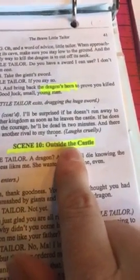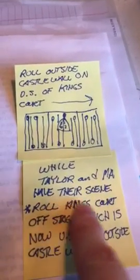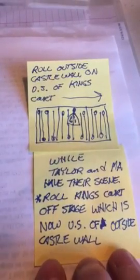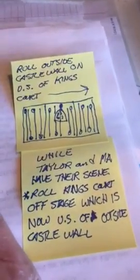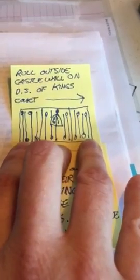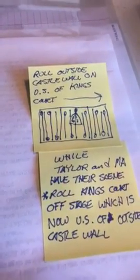And then the next scene is outside the castle. So we've got the king's court on stage up to this point. And then we roll the outside castle wall back on stage. And while the tailor and his mother are having their scene, maybe roll the king's court off stage, which is now upstage of the outside castle wall. So the king's court is upstage of this, which we just rolled downstage of the king's court. Just so that you don't really have to see things rolling on and off stage, because you have it at least partially blocked by scenery, and the action really doesn't have to stop too much. I'm trying to keep things going as fast as possible. And all of this so far is things I see being able to be handled by two people. So that's my thought so far.